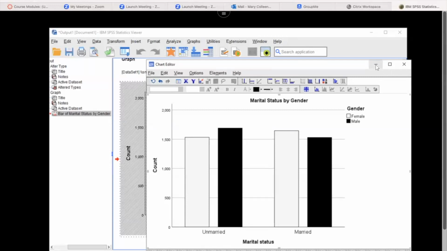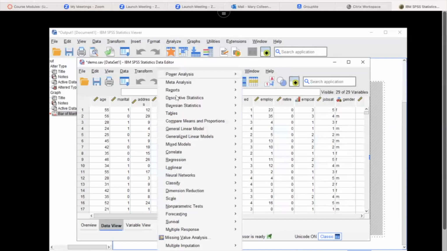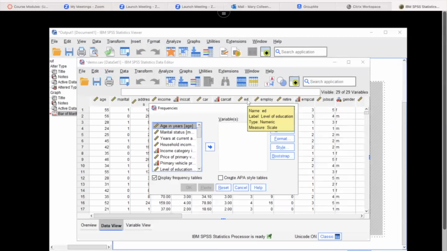And we're going to go ahead and move on to the second part of today's lab, which is tabular output. So we can go ahead and minimize and go back to our data table. And once we're looking there, we're going to go to Analyze, Descriptive Statistics, and Frequencies. And in this part, you can move whatever variable you want to see over. We're just trying to make a nice little table.